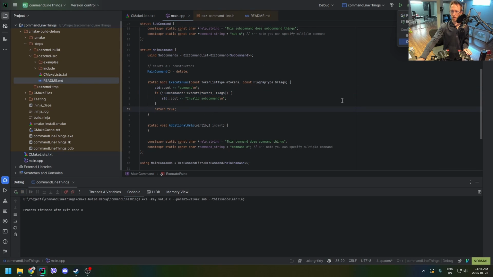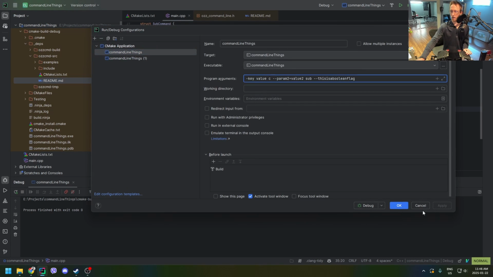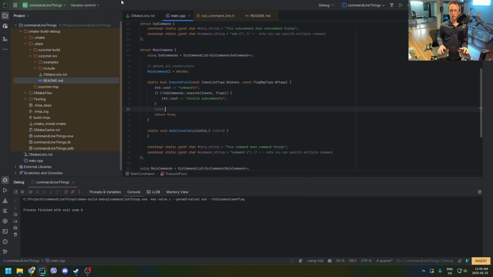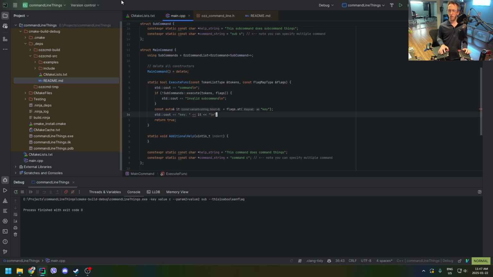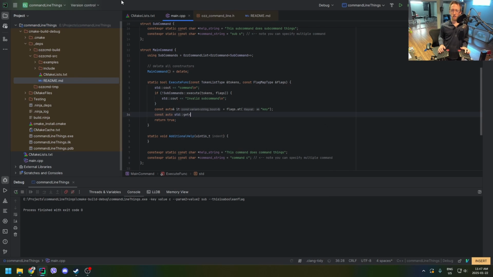So let's say I want to use the, I think I had one called key. We want to get the key flag out of it. So all you need to do is, like, let's just say const auto, or you can use at, and we're going to get a reference, flag a key, and then we need to get it, auto std::get<std::string>.